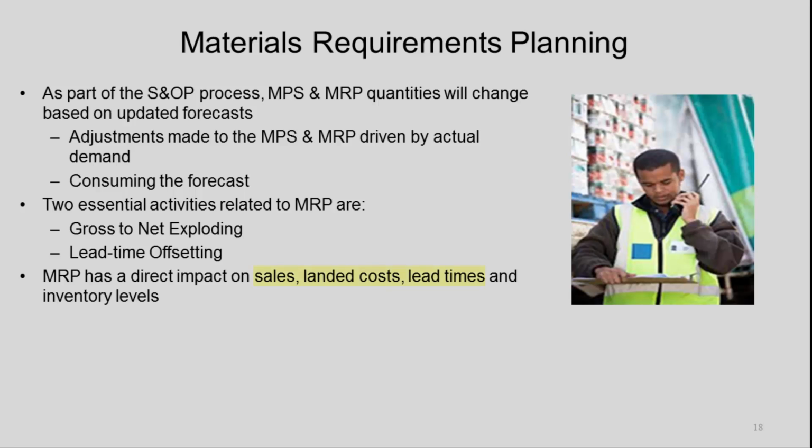MRP, and I just said this, has a direct impact on sales as well. Can't sell a finished product unless you make it. You can't make it unless you have the raw material. That's direct impact on sales. How expensive the MRP process is impacts landed costs, certainly lead times, as well as inventory levels. And we will illustrate these points over and over again moving forward.